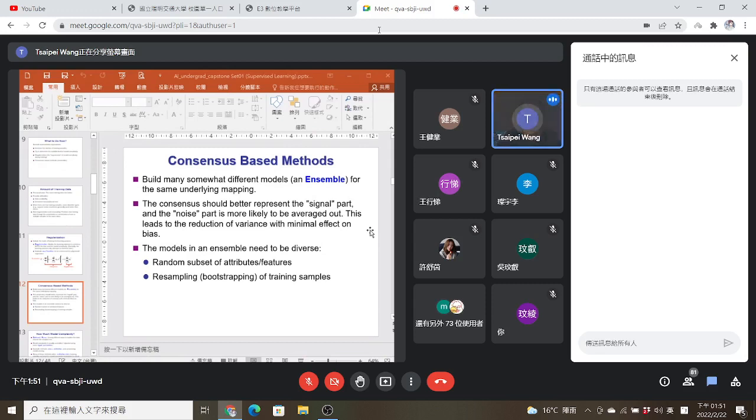So how do we make the members of the ensemble? Usually there are two ways. Because they have to be different. Although you have the same common training set, and they all come from the same set of data, they have to be different. So when building the individual members of an ensemble, you need to add some variation or diversity.